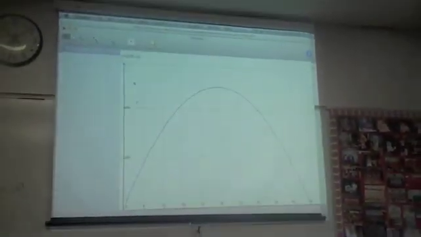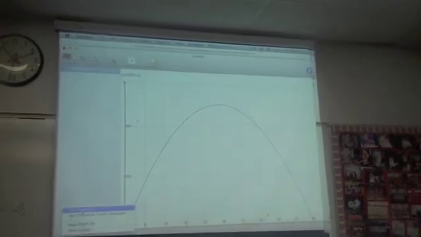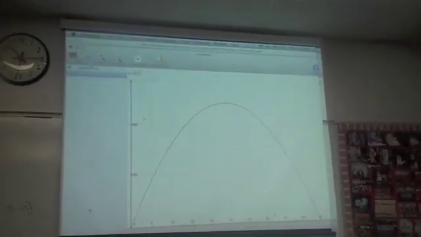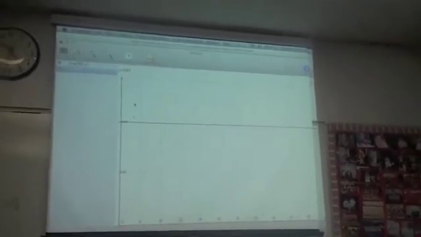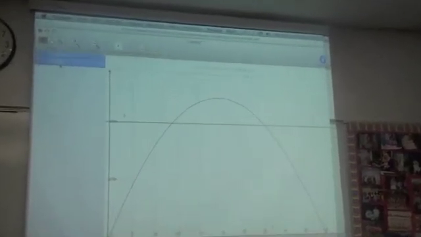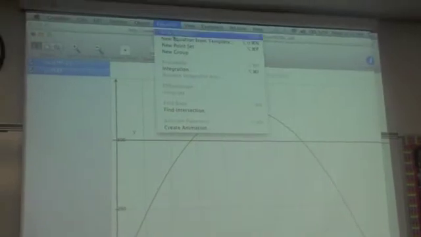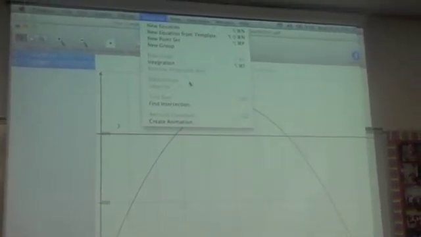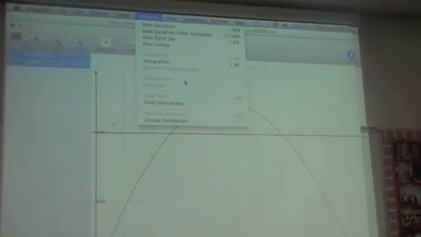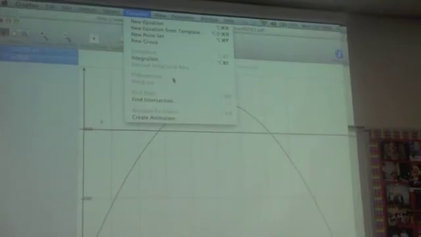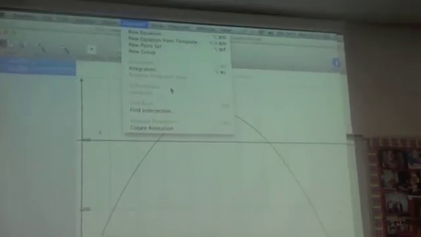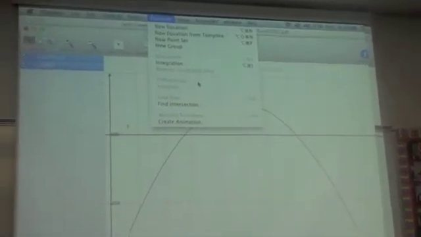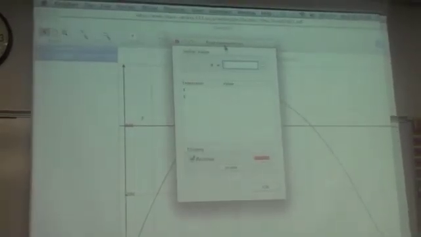So, along with this graph, new graph, or new equation, y equals 500. Before I even hit enter, we're all going to expect a horizontal line, correct? Yeah. There it is. Now I have two graphs that can intersect. So I'm going to click on both, shift click, and now I want to go to equation, and look at there, the find intersection lit up. See how it's highlighted? It wasn't before because I only had one thing graphed. How can you find the intersection of one thing? Find the intersection of Highway 71. With what? You need two things to find the intersection. Now it's got two, so I just click on there, find intersection. Gives me that box again. What do you suppose it wants?